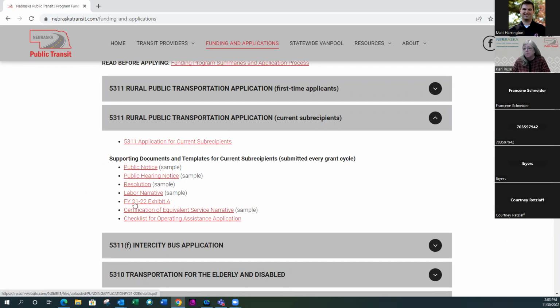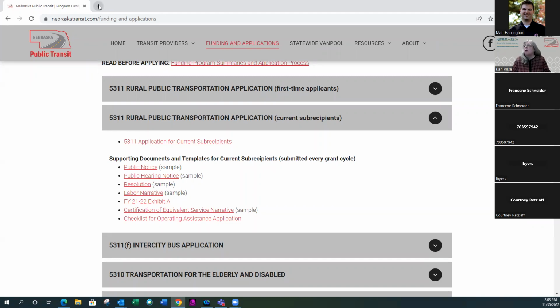It will be updated for fiscal year 22-23, and then we'll replace this document. The certification of equivalent service narrative, which you will need for the application if you have a non-ADA accessible vehicle, and we'll talk more about that. And we have a checklist for you for the operating assistance application.